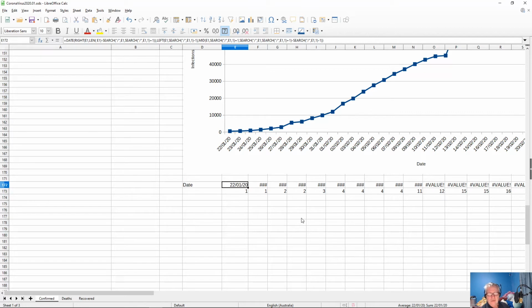Now, the question you have to ask yourself is, how do I get that to work so it doesn't change as I jump down the columns? And this is what we do. You put a dollar in front of the row value. When you put a dollar in front of the row value, we'll just test it, make sure it works. Yeah, it does. Okay, F2. So we're going to put a dollar in front of each of these ones.